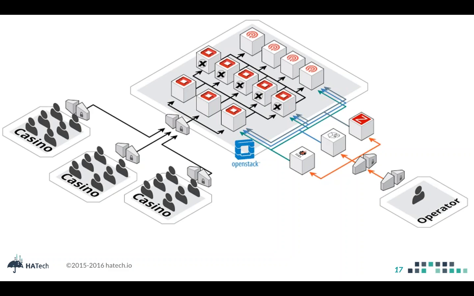Fuel itself at the time used Puppet to drive the configuration management. And one of the challenges we had is we originally tried to use Puppet, and we originally were going to use Puppet to do everything because it already came with the Mirantis OpenStack solution. And what we found very quickly is while Puppet may be very popular, it's not the easiest solution for operators to learn from the ground up. If you're taking new junior operators and you need to empower them to be able to write recipes and manage configuration, the Puppet solution became a little bit too difficult because of some of the ways that it's architected to get people's minds around it.